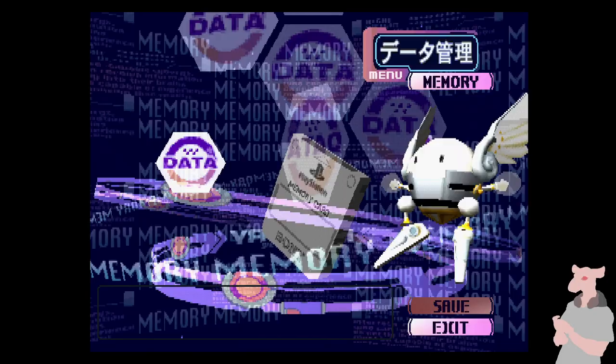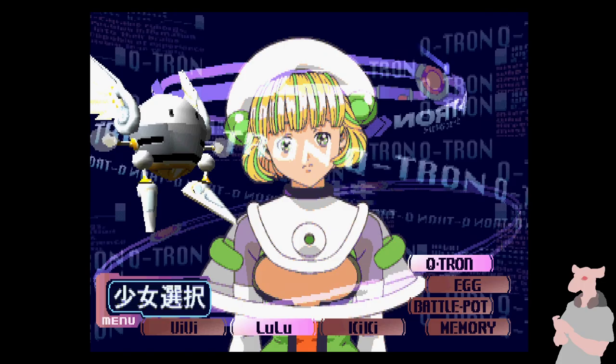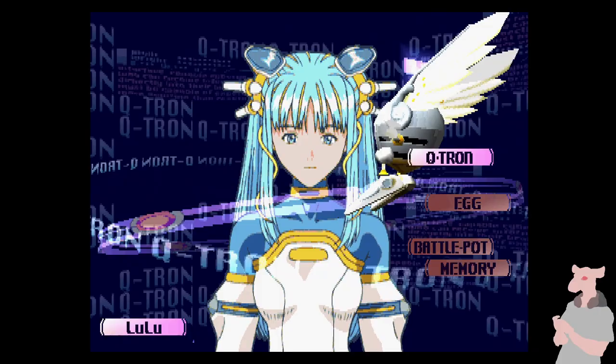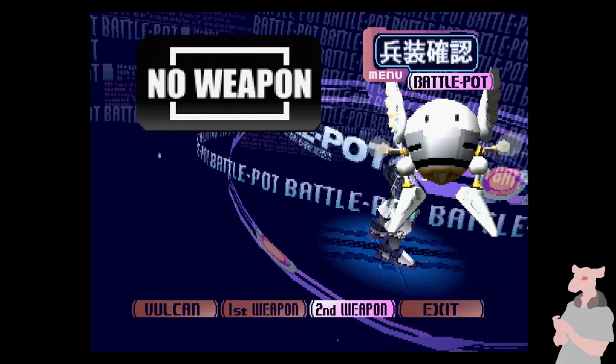Now we have a couple different features here. We can switch over to Lulu, for example. Lulu has, I believe, a slow but powerful attack. We can check our BattleBot. Instead of having a Vulcan cannon, I guess she still has a Vulcan cannon. Maybe her other weapons change? I don't know.